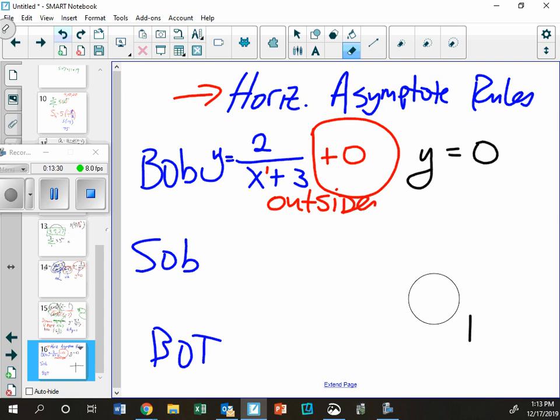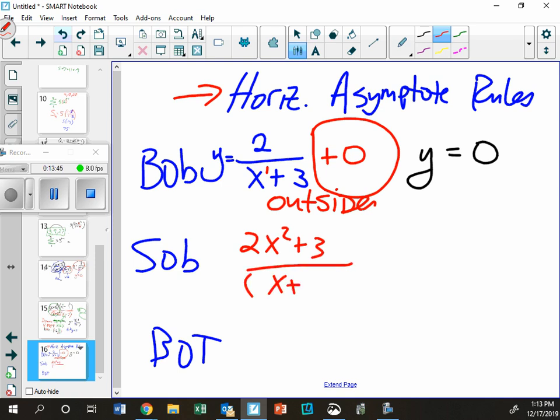Next kind is the sobs. They will make you sob because they're so difficult. They're not that difficult, but it's just a dumb way to remember it. So here's the same on both kinds. 2x squared plus 3 over x plus 4 and x minus 4. And do you get a lot of people think that's bigger on the top? Think about why it's not really bigger on the top. It's actually same on both.